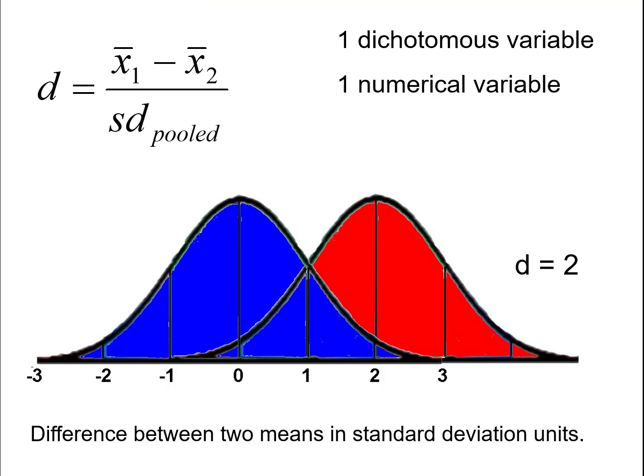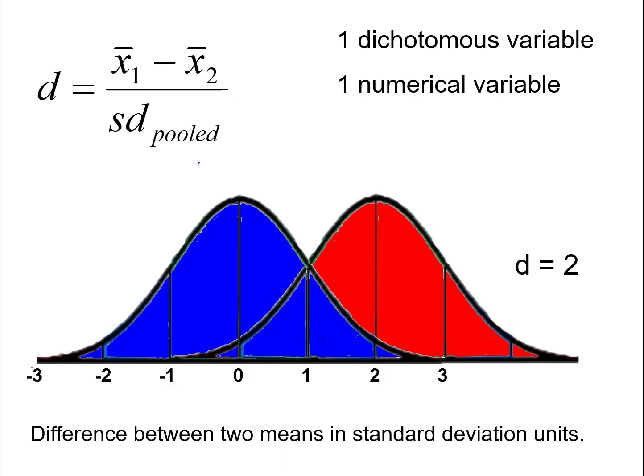So first, let's start with a d-statistic. Now, a d-statistic and a correlation are actually interchangeable with each other. There's formulas that you could use to transform a d into a correlation, and formulas you could use to transform a correlation into a d. So they're interchangeable, but there are certain situations where a d-statistic is the most sensible statistic to use for an effect size, and other situations where the correlation is the most sensible statistic to use as an effect size.